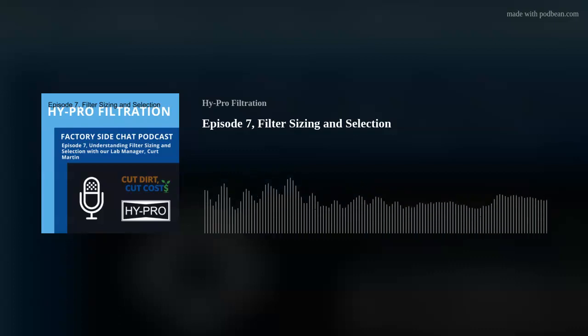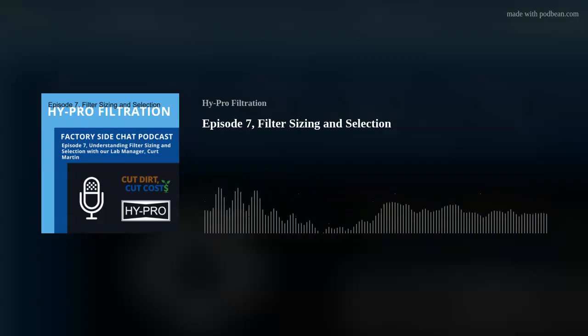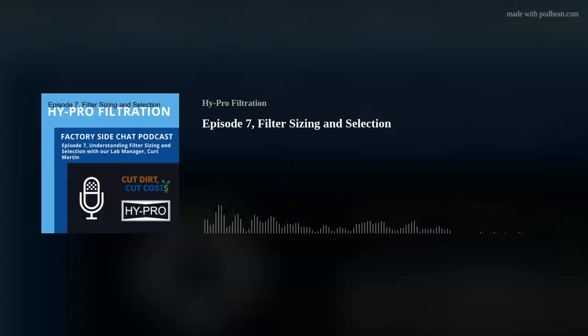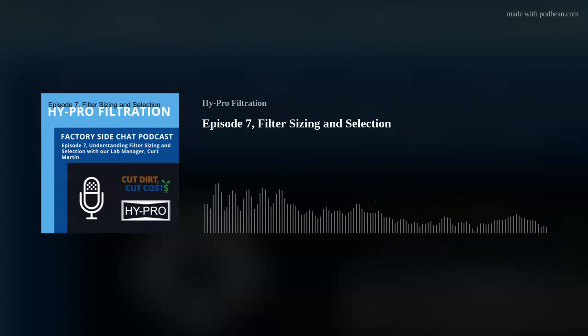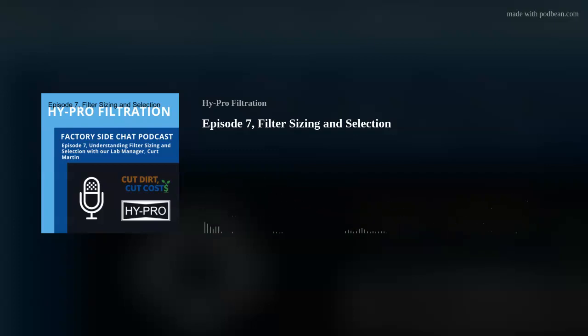It will crush, collapse. The ID of the element, you basically won't be able to see through it. The center tube will be crushed. And then obviously when that happens, that could lead to other problems, such as pieces of the pleat pack and whatnot breaking off, going downstream of the element. Obviously when the element crushes, it's going to shed a lot of particles downstream. So that's a mistake you definitely don't want to make: putting a low collapse element in a situation where there is no bypass valve.